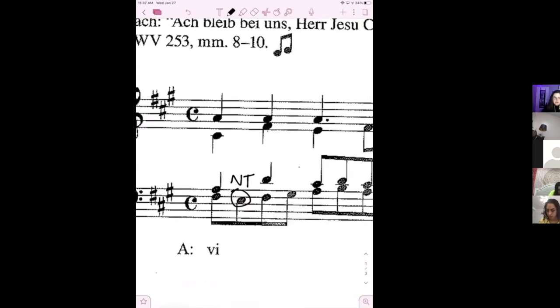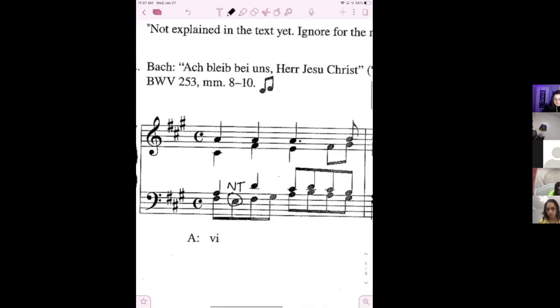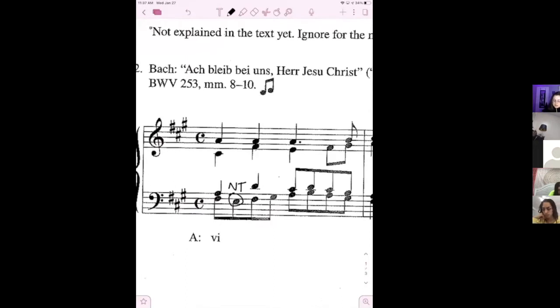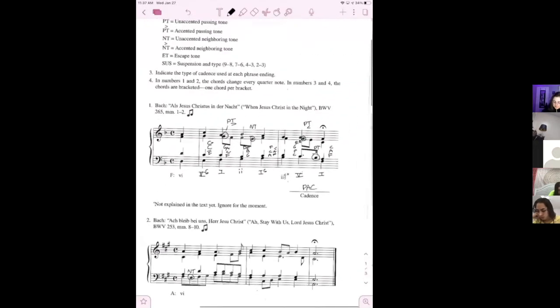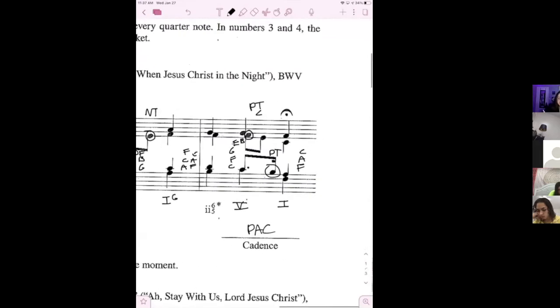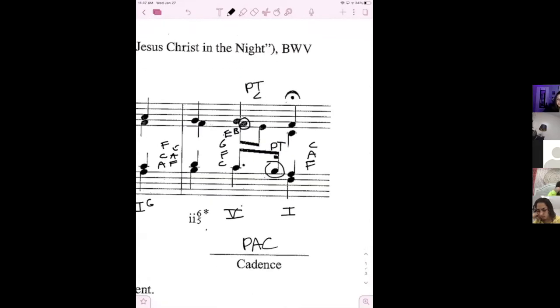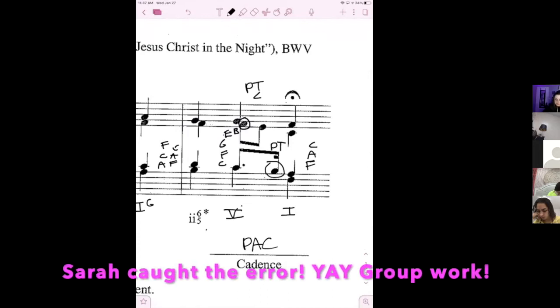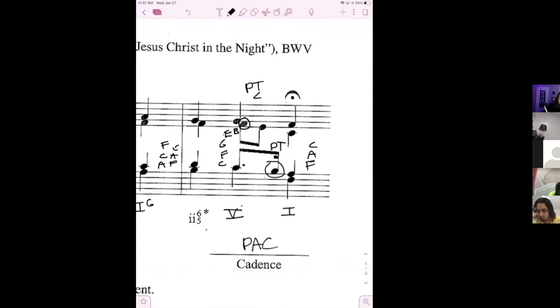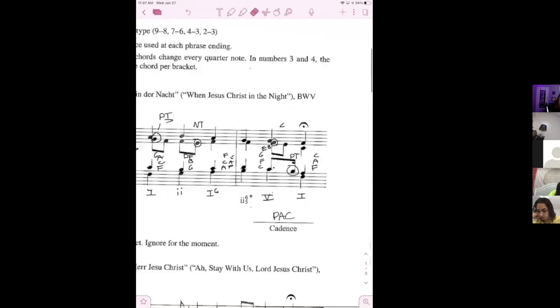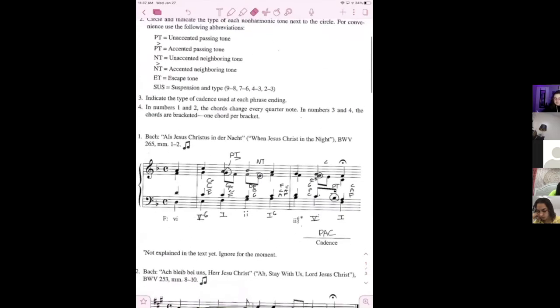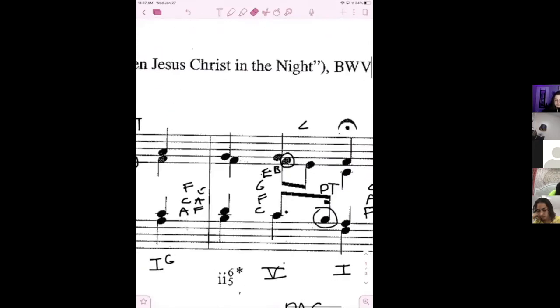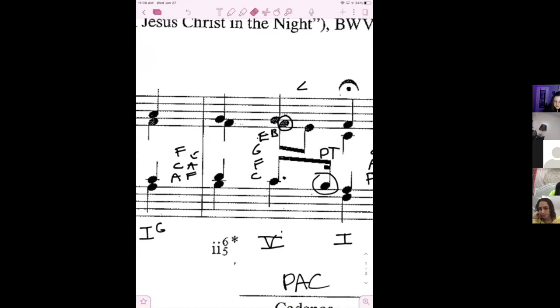Here, wait, the one on the 5, like the number 1, but like the second to last chord. I'm not sure if that top line is a passing tone because it's holding out the same note, so I think it might be a sus. Oh yeah, from before. Yeah, because it's on the alto line, I think it would be a 4-3 sus. I think because C is the bass, or is B the bass? Wait, C is the bass. Yeah, C is the bass. So it would be 4-3 sus. Yeah, that makes sense.